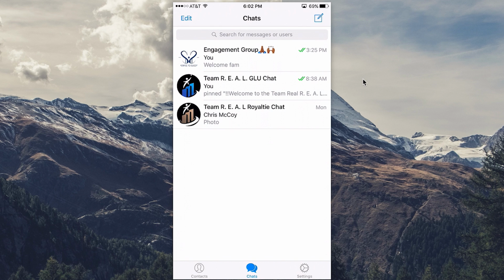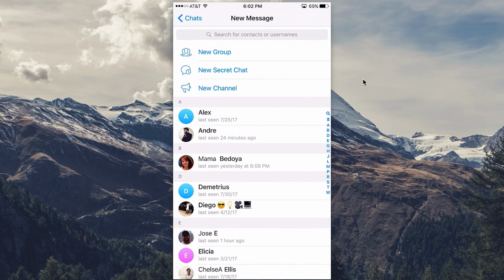All right. In the upper right hand corner, this is where you're able to create a new group, a secret group, and a channel. A channel is essentially just like a group, except it's public, and you get your own share link, which is pretty cool. So if you have, let's say, one on travel, you can call it, I don't know, Travelocity or something like that. I'm just going to make up something that's already existing. But you have your own travel thing, or get paid to travel or something like that. And you can share that link, and then you can post information about getting paid to travel, sharing other people's testimonies or documentation of that. So there are a lot of pretty cool things you can do with the channel.